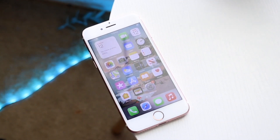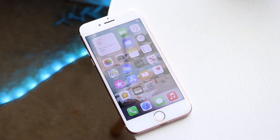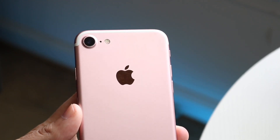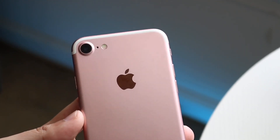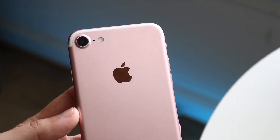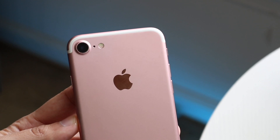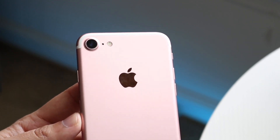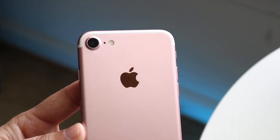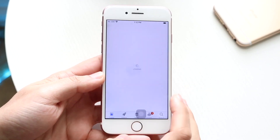Some key things to take away on the outside: for one, no headphone jack. This was the first iPhone to actually remove the headphone jack, and that was a pretty big deal for a lot of people, including myself. I didn't want to upgrade from my iPhone 6 Plus because of the lack of the headphone jack, but I ended up getting used to it. This iPhone was also one of the last iPhones to not have wireless charging — the iPhone 8, 8 Plus, and iPhone X brought that. It was also the first iPhone to bring IP certification. So it had a lot of lasts and a lot of firsts, which is pretty cool.